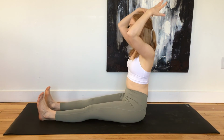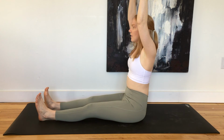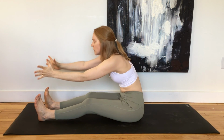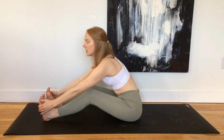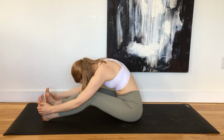And then when you're ready, inhale, reach your arms up toward the sky. Take a full breath in. And then exhale, start to hinge forward, reaching toward your feet or your ankles. You can bend your knees generously. That helps you grab onto your feet. And then just folding forward, dropping the head down. Feeling that beautiful stretch through the spine.